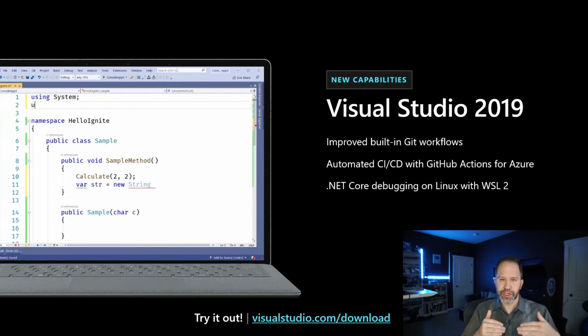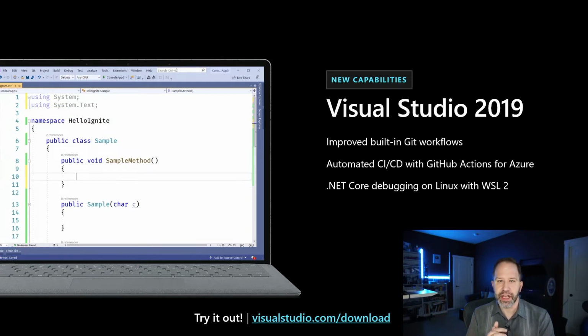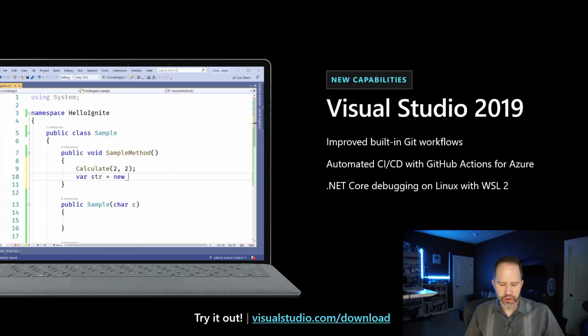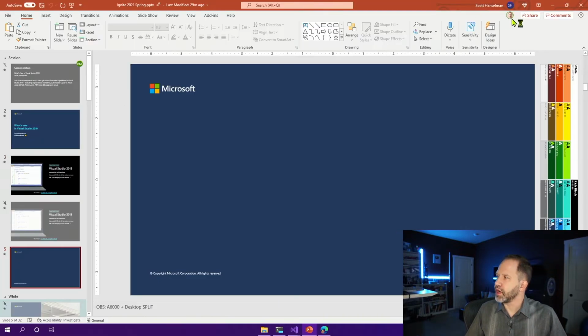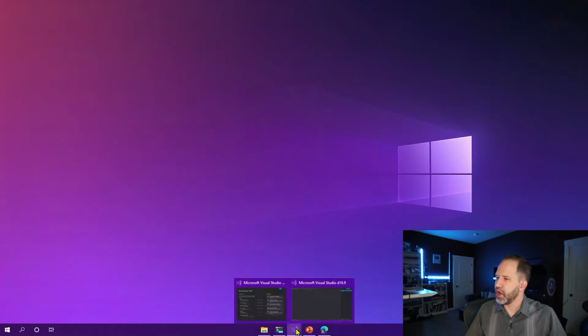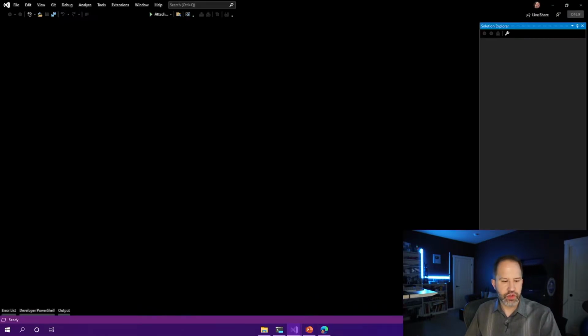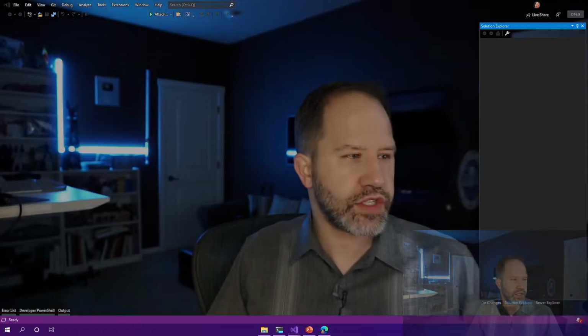So I'm on Windows, running Linux, deploying to Linux, and I'm very seamlessly moving back and forth between my desktop development environment and up in the cloud. And I'm doing that all from Visual Studio 2019, which is pretty fantastic. So far, we've been in PowerPoint. We're going to get out of PowerPoint and we're going to spend our time inside of Visual Studio because Visual Studio is where you want us to be.